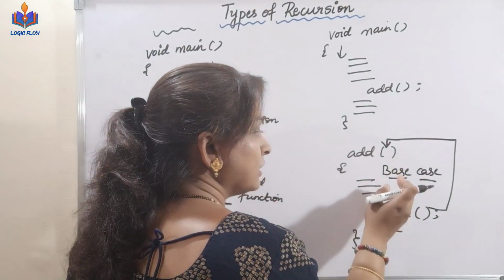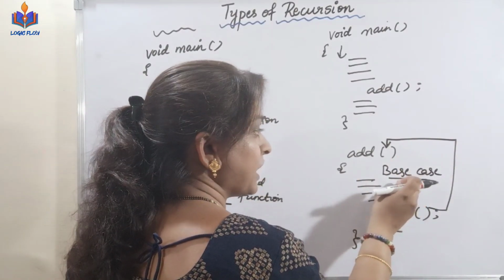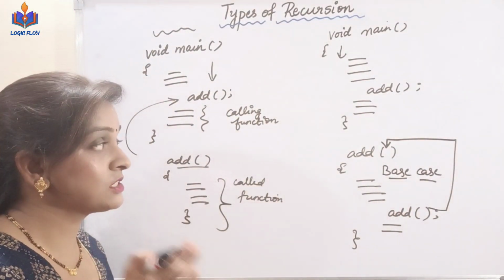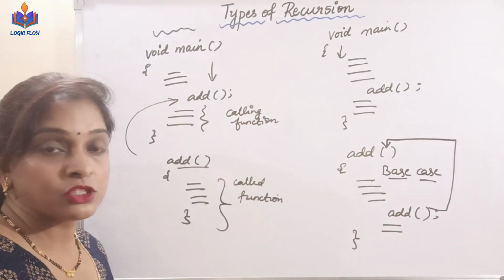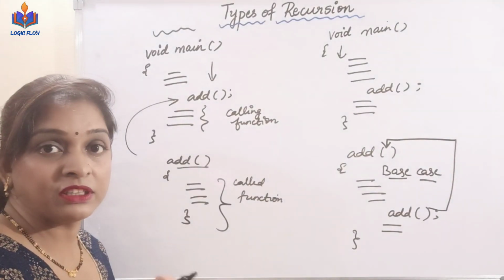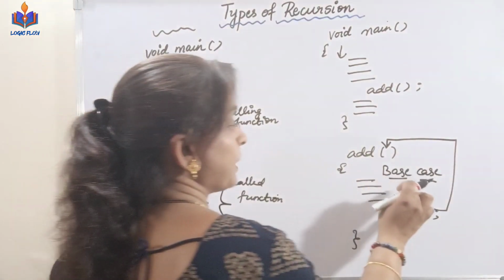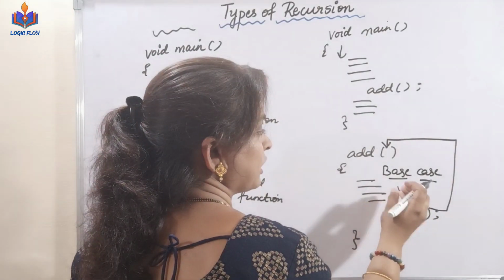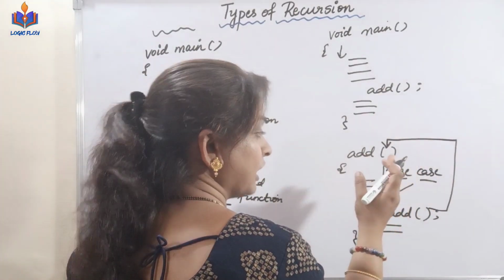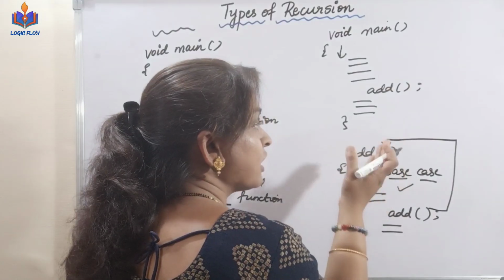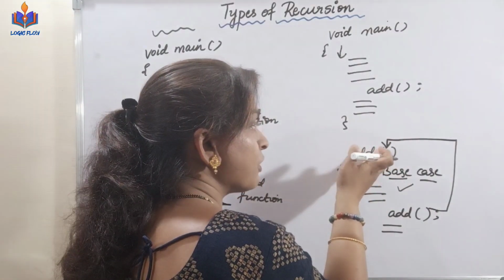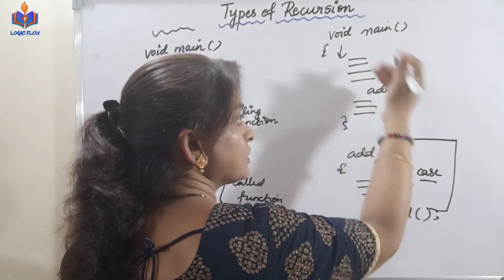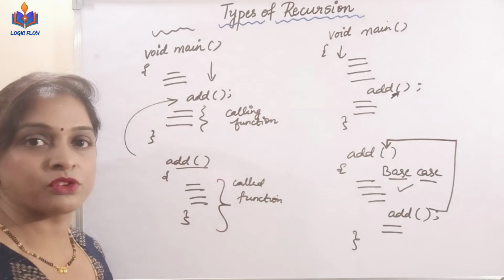When the control will be back to this place, again the statements get executed. So when the base case condition gets satisfied, we must be very careful to have the base case. The base case statements must be put clearly. So when the base case condition gets satisfied, some return statement with value or without return, it will carry control to the place where this function was called. Where was this function called? In the main. The control will be back to this place. So this is how the recursion process goes on.